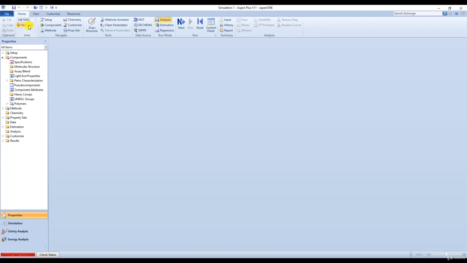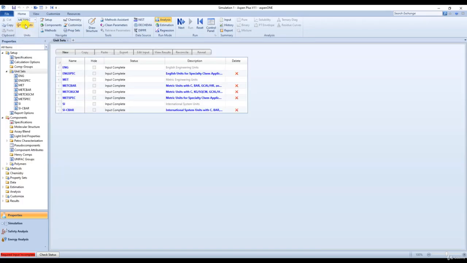You can actually click on unit sets to open the form for entering a new set of your own. For example, you can click here, New, then add a new set of your own. We'll see this in detail further ahead.